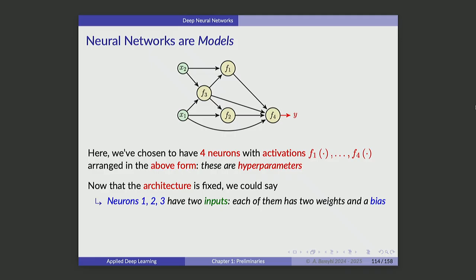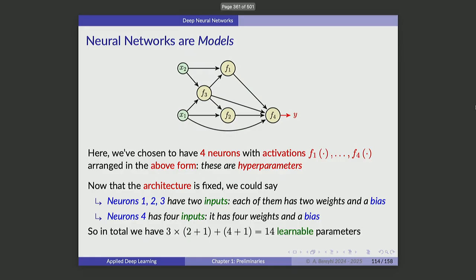What about f4? How many inputs does it have? 4. It's going to have a bias in general, so it's going to be 5 parameters as well, right? So I have here 9 different parameters. Here I have 5. So in total, I'm going to have 14 different parameters, right? So I have 14 degrees of freedom that I can choose, right? I can put any weights for every neuron. I can put any bias. And by changing them, the relation between input and output is going to change, right? Everybody's cool, right? Questions?